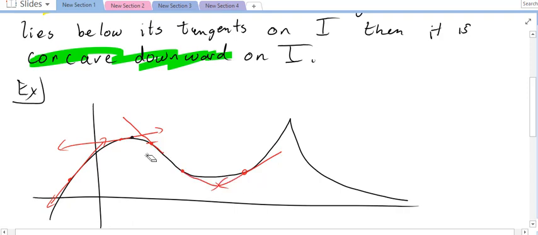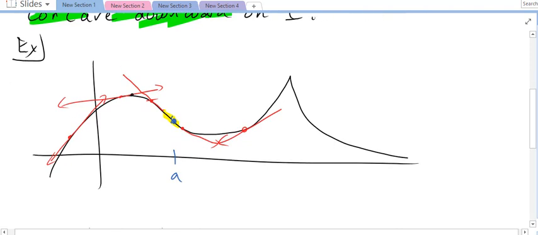And if we look at that, it might be kind of hard to tell where it's happening. Because I'm not a great artist, it looks like that change is taking place somewhere in between here. So maybe I'll just pick an arbitrary point here and say that from negative infinity, if this is going to go on, to this point A, we are concave down.